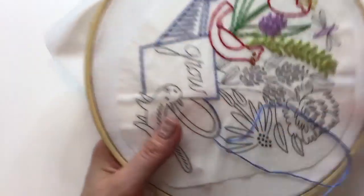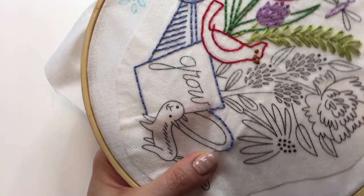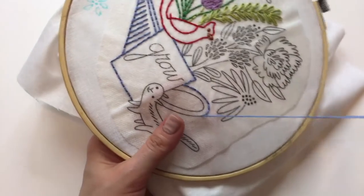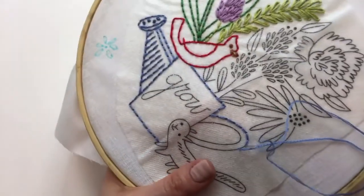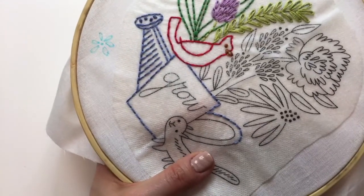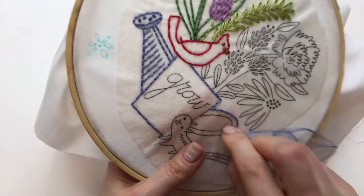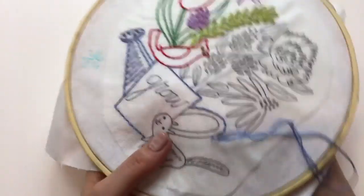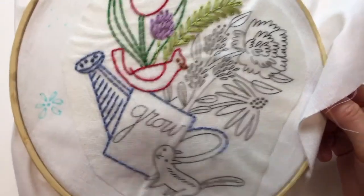All right, I think I might have just enough thread to get back around this way, or maybe to actually finish the outside of the watering can, and then I still gotta do that text. I'm trying to get everything blue done tonight, that'd be good. Still trying to cruise.